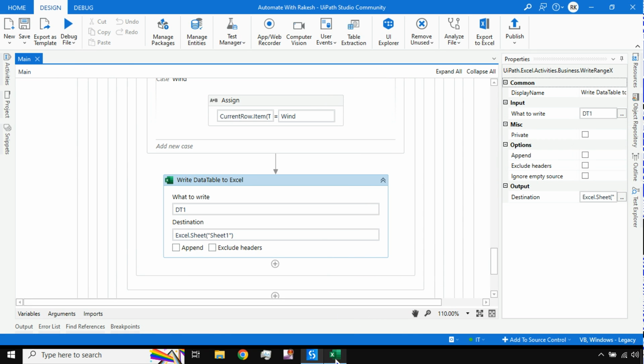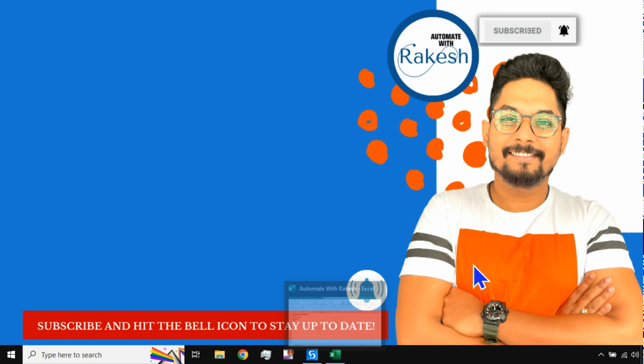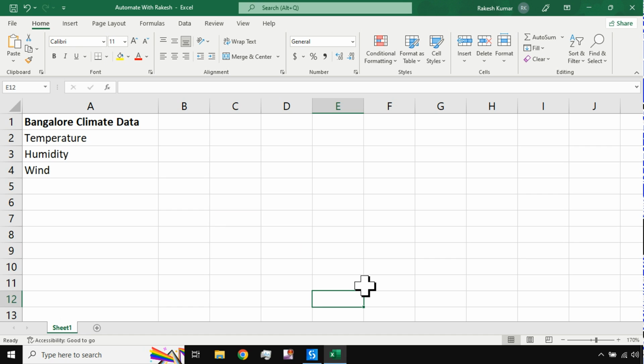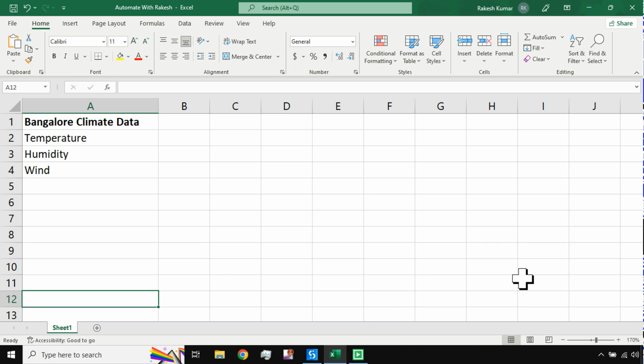Run file. Okay, I'm just going to keep the Excel file in the background so that when it writes we can see it. Okay, let the automation start. So this is the entire logic that we have used for the web automation. It's quite easy. Just try to do it on your own, the way I have taught you, exactly how I am doing. Then you will get to know how things are working.